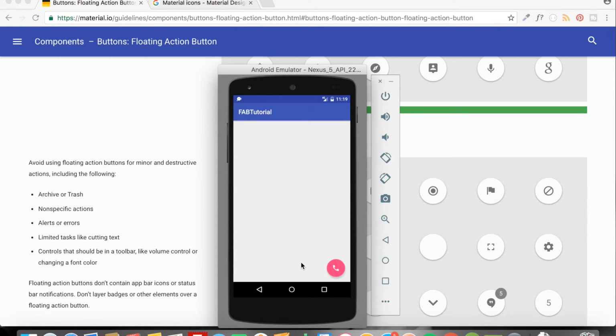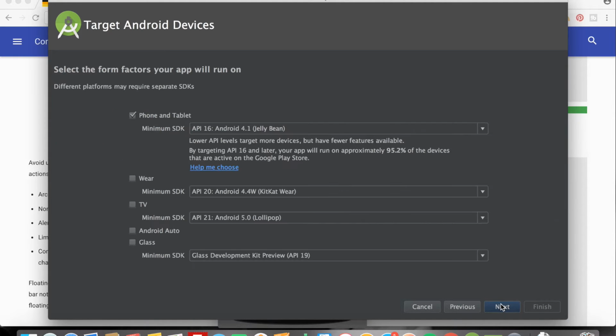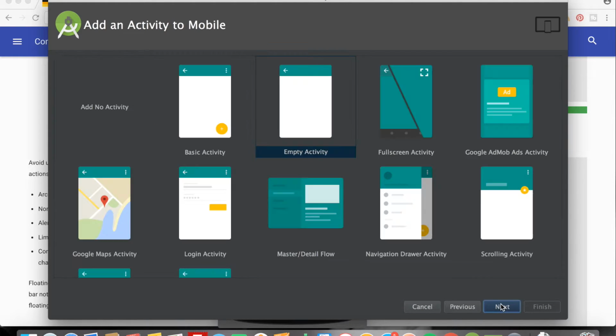So let's open up Android Studio and start coding. I'm going to name this floating action button example, and click on next. Android Studio is now asking which type of screen to start my project with.